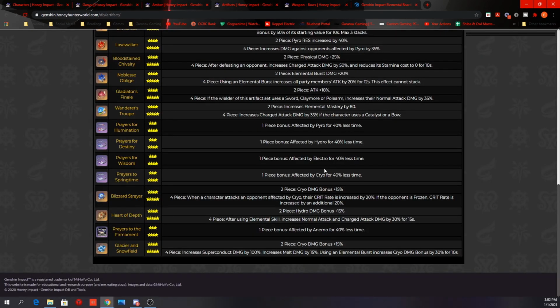So the best artifact for her will be the 4-piece Blizzard Strayer. The 2-piece effect increases cryo damage bonus by 15%, and the 4-piece effect, when a character attacks an opponent affected by cryo, their crit rate is increased by 20%. If the opponent is frozen, crit rate is increased by an additional 20%. So that's potentially a 40% increase in crit rate just from the artifact set alone.